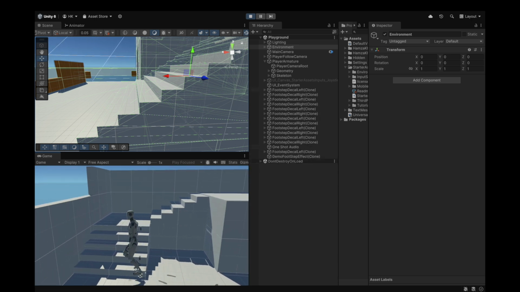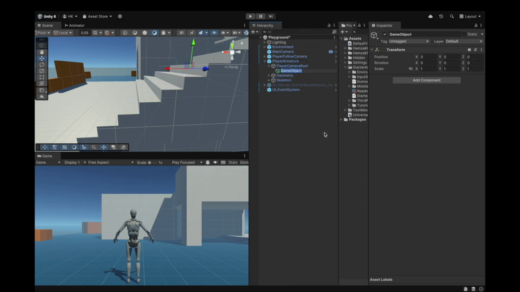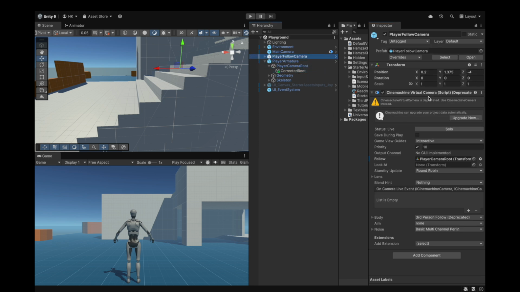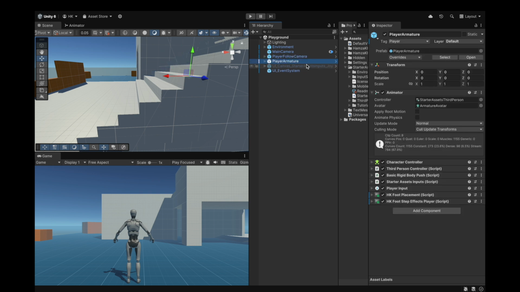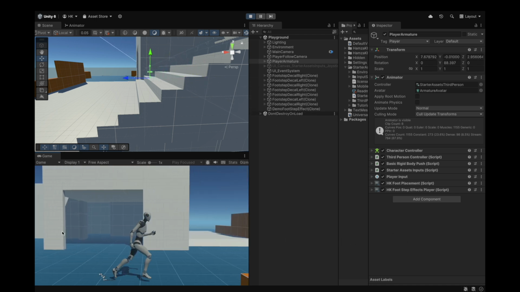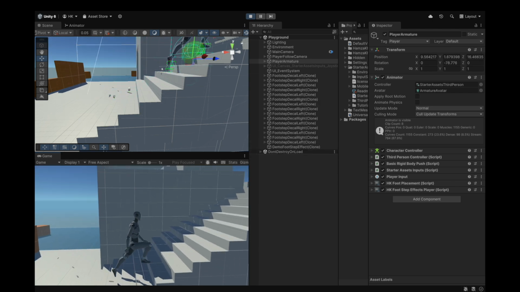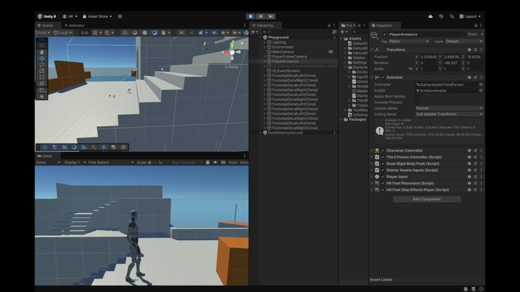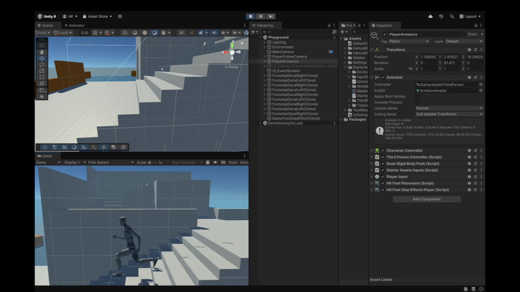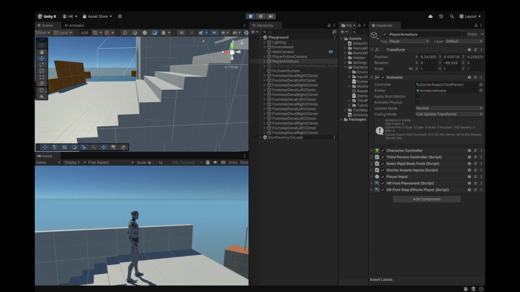Alright, so that's pretty much how you add the foot placement, set up the environment a bit more to get it to work. And now we're just going to add the correction for the camera so that the camera is not left up while the character has gone down a bit. So just add that component to the empty game object and then change the target. So it's going to be the same as it is on flat ground, but on these stairs you can see it's now properly framing only with the offset of the body. This way we don't lose the correct point of view.